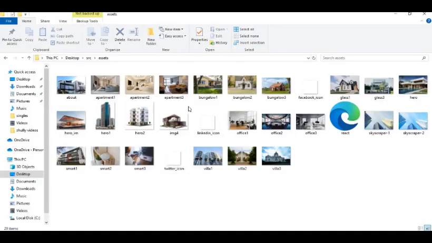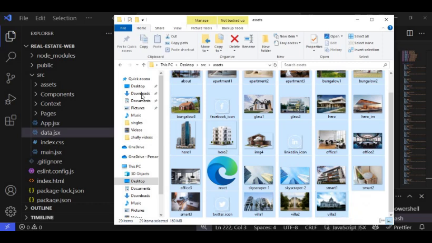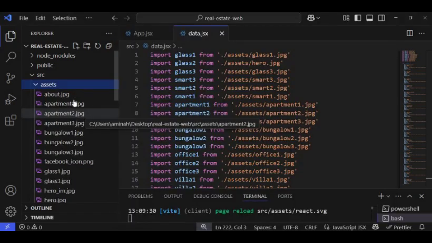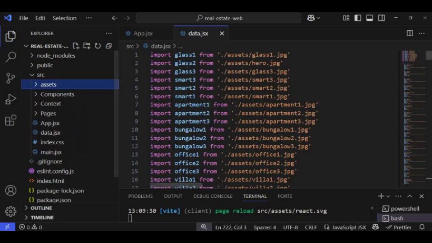This is the image that we're going to be using. So I'm going to copy all the images that we have right here, and paste them all in the assets folder. So we have all the images right here. Okay, I'm going to close the assets folder.